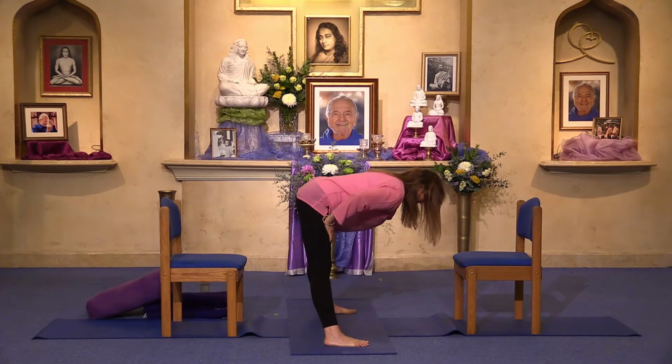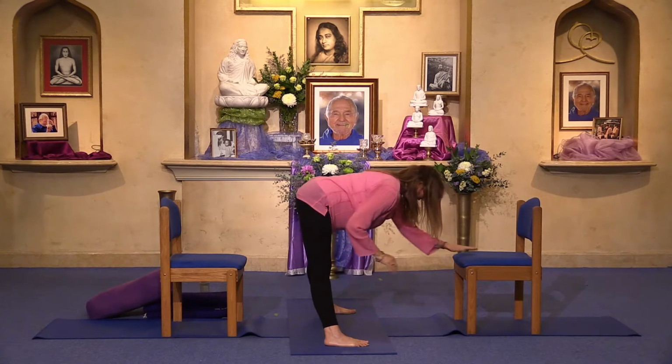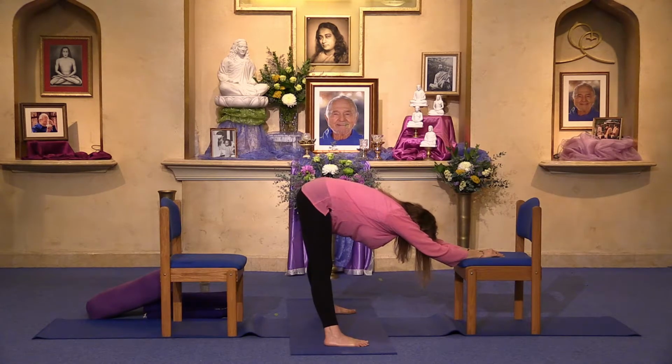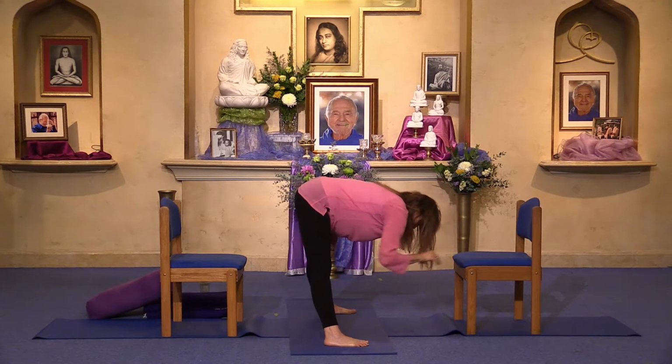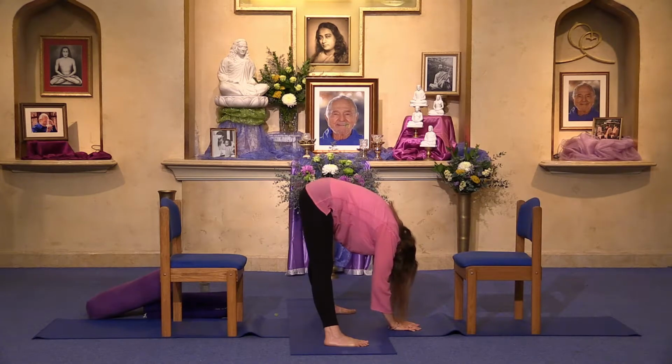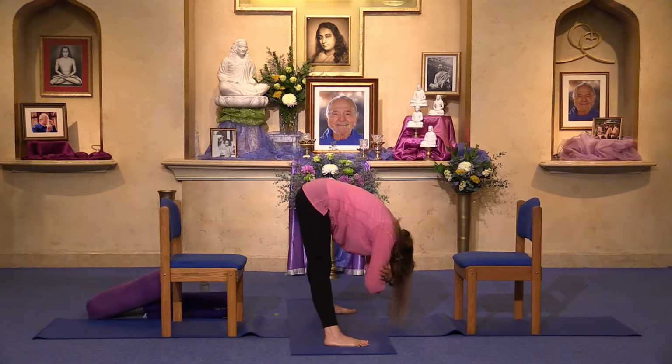When you're ready to move into relaxation, if you're using the chair, you can bring your hands out and drop the head. And just relax the body, relax the spine. Without the chair, the hands slide down the legs or come in front. The head and neck release. The hands are holding the upper arms. Deep, full breaths in and out.